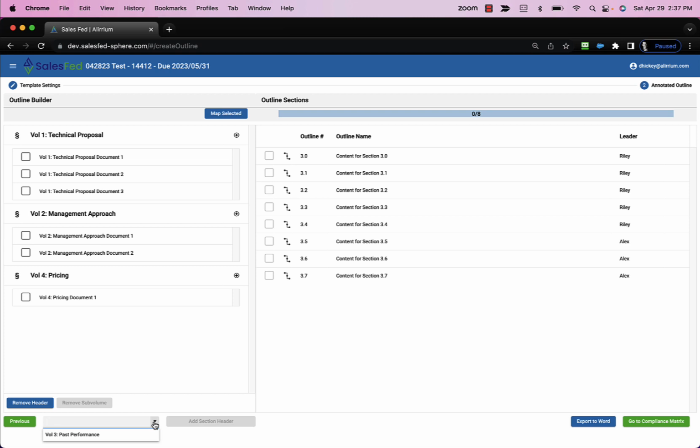It's actually a super intuitive application, and it makes creating annotated outlines incredibly fast. I know some of our clients would tell me they would hand off their compliance matrix to their desktop publishing team, and it would take a day for them to get all of the branded proposal templates back that they would then have to hand out. And then if any adjustments happened, it would be difficult to maintain what they had to do as far as making adjustments. So all of that has been compressed into a tool that is literally a couple clicks away from you taking that compliance matrix and dropping it right into your branded templates, which is just fantastic.